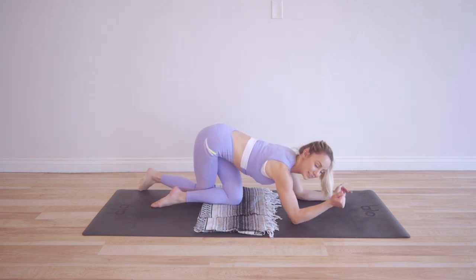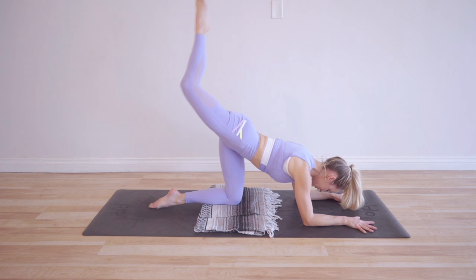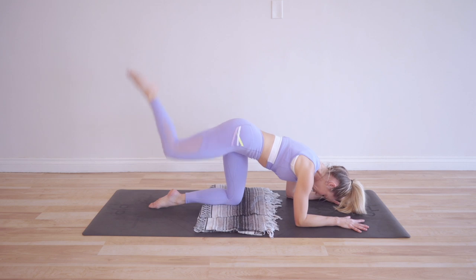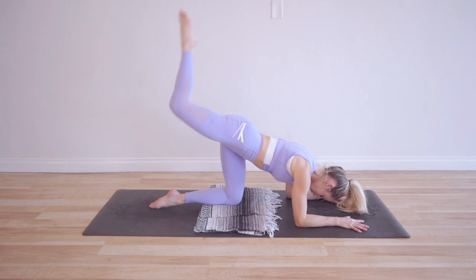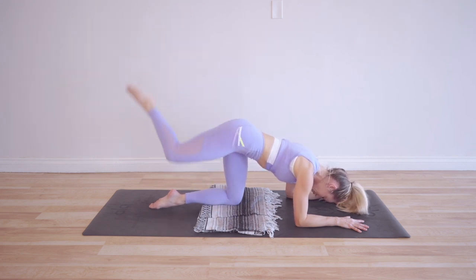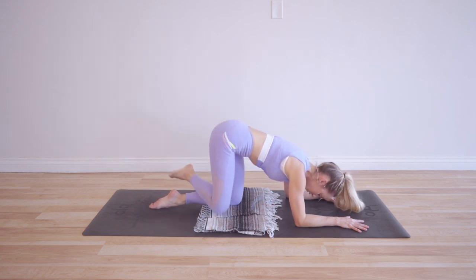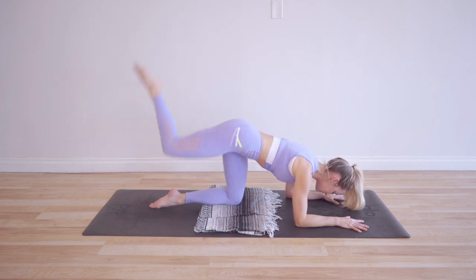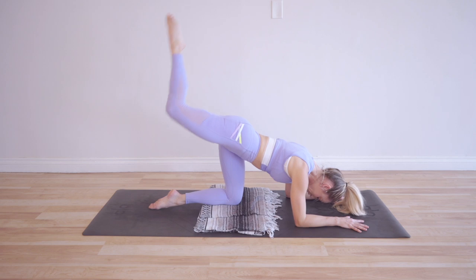Make sure that you're not dumping in the low back or the low belly. That's it — pretty simple. 100 reps, here we go! You want to make sure that your shoulders are over your elbows. This one starts out really innocent and then all of a sudden you're like, whoa, I feel it now — you start to feel it in your hamstrings and in your glutes.